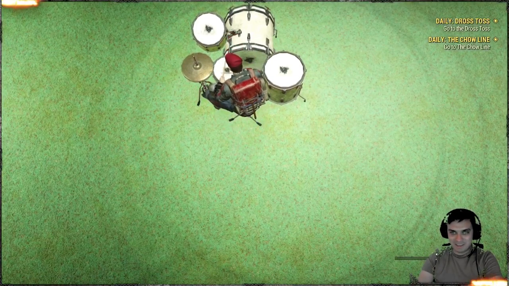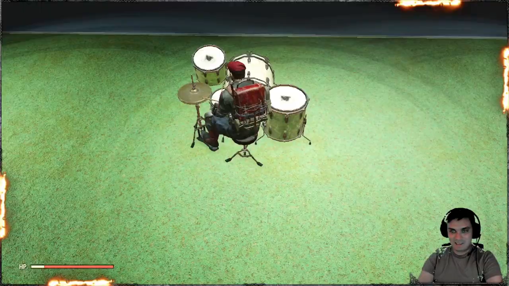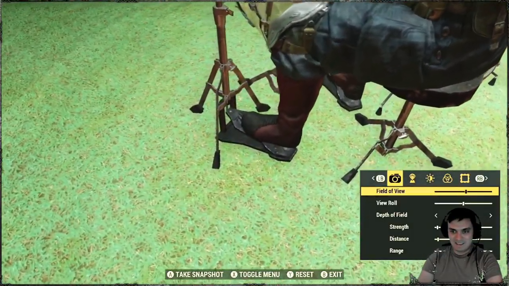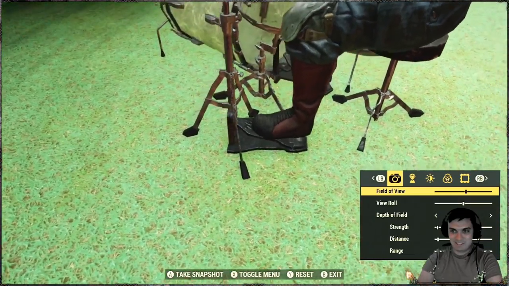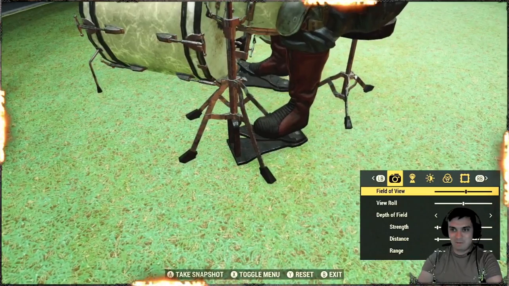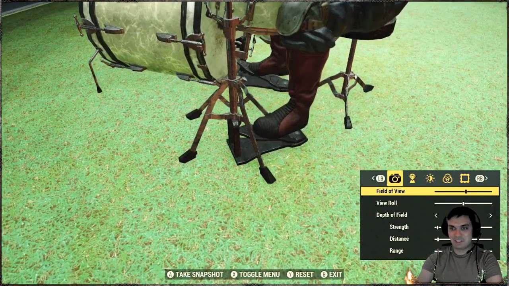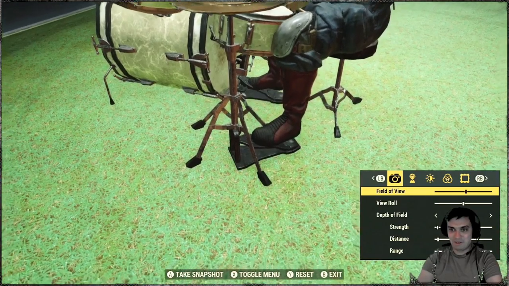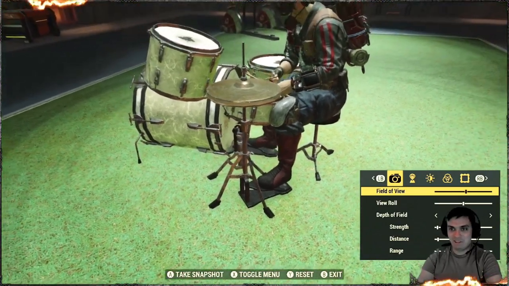Oh, hold on a second, there is a 76. Look at that. On the plate, 76. And on the other one as well. Oh, too bad the plates don't get pushed. It's like his feet are just going through it. But whatever. I like the beat.